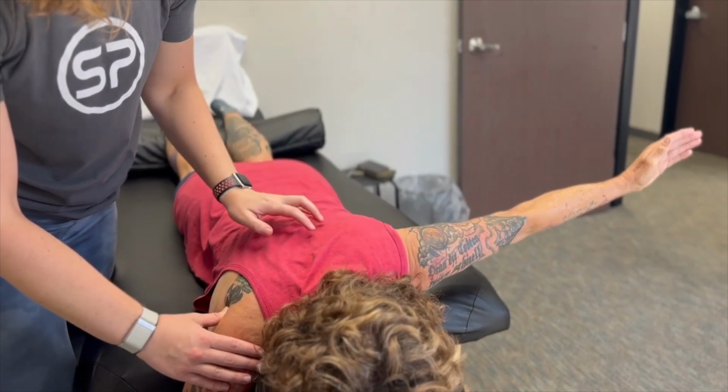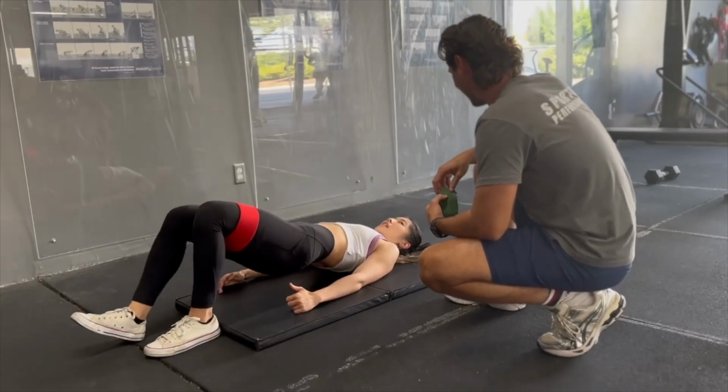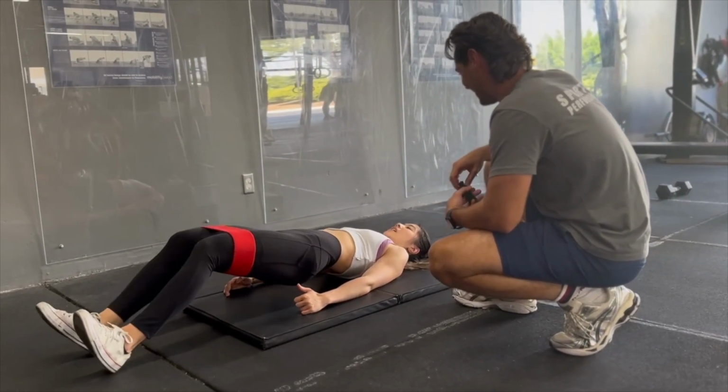From weeks 6 through 10 is where you're going to start those resistance body weight exercises, and this allows you an opportunity to start really seeing how you're feeling. Now, this puts you around the 10 to 12 week mark. At that point, you will start going to the gym and getting in basic functional activities, having more resistance training, and that'll last for the next 4 weeks. This puts you at that 4 month mark now, and this is when you start getting into the things that you loved, a small integration.